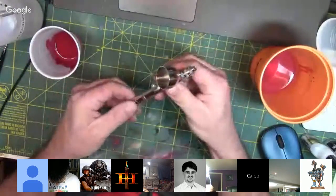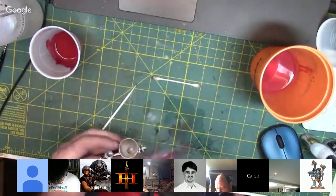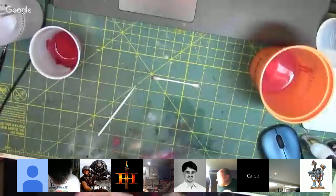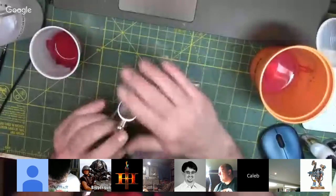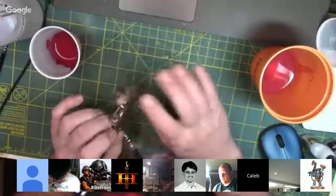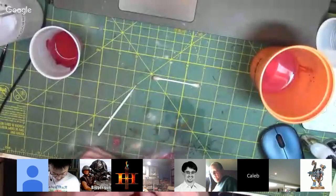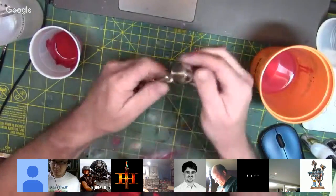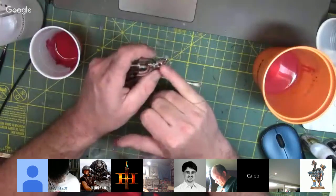I'm going to go ahead and make sure that my needle's set all the way in, and check all that. I'm going to hook it back up to the air, put some water into it, see if it's back bubbling. That hopefully solved the problem. If that hasn't solved the problem and we're still back bubbling after all of this, something has happened. We've kind of messed up one of the seals in there. The next thing I can do is take all of this apart and put a new nozzle into this brush.